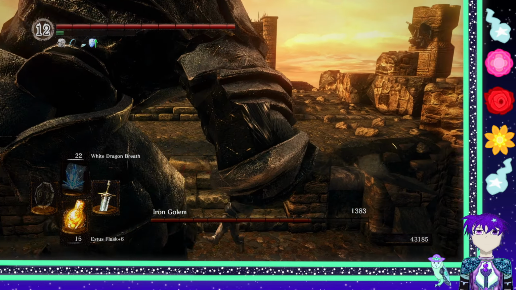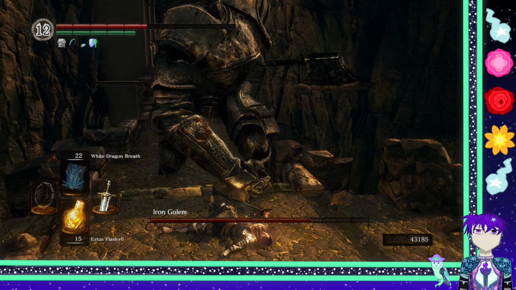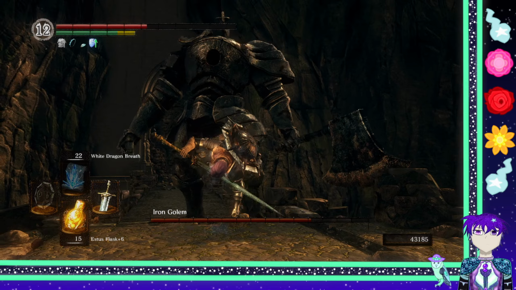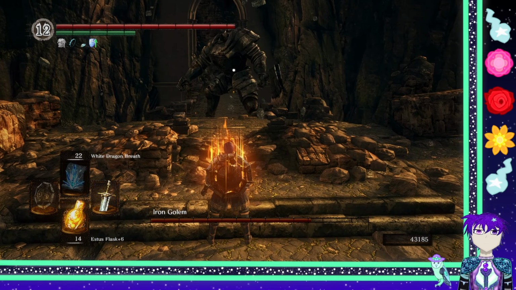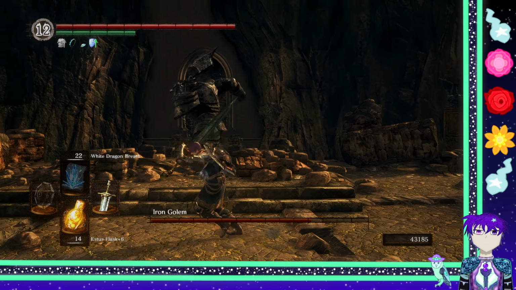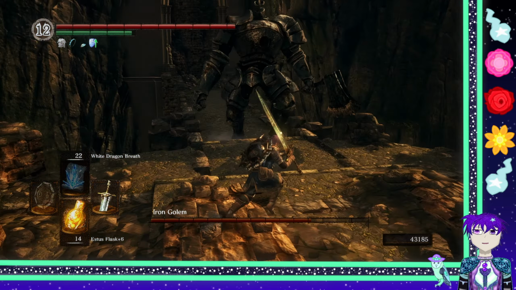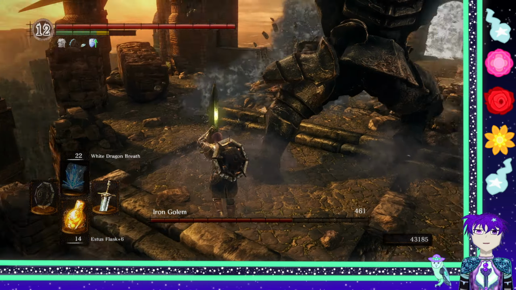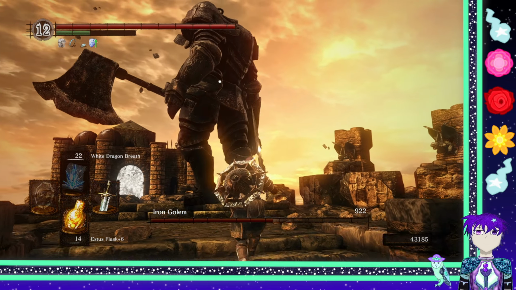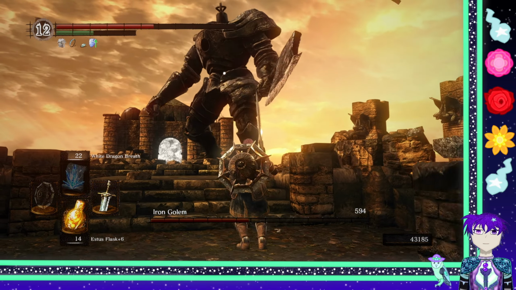Whoa! Uh-oh. Heads up. Woo! The wind blast. What the? What's that sound? Oh, the serpent mage is trying to shoot at us now to confuse us. The serpents are on the side of the iron golem. Yeah. Ouch.